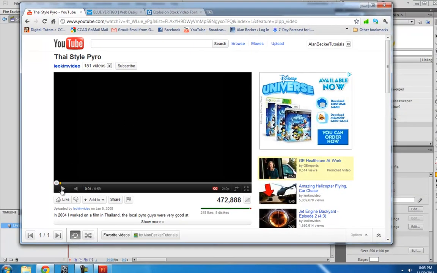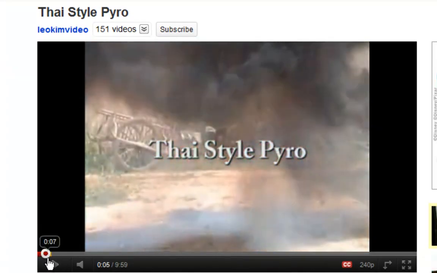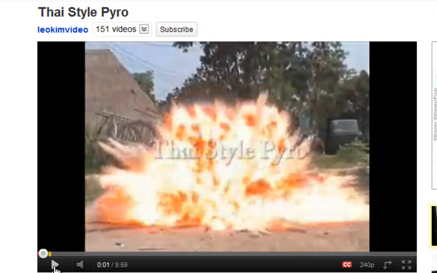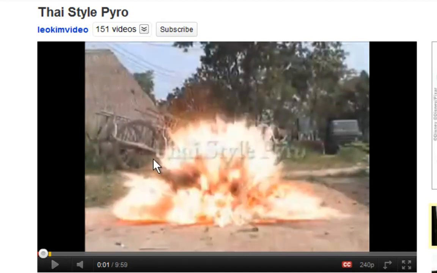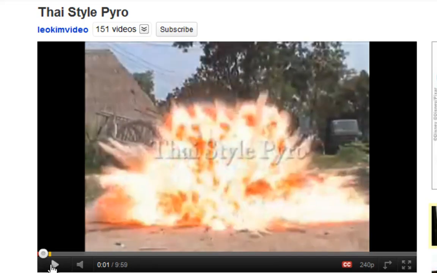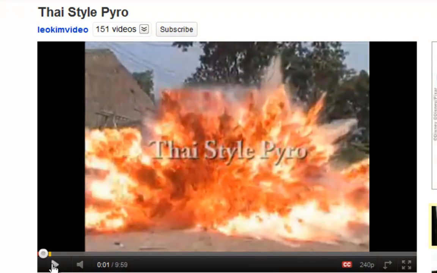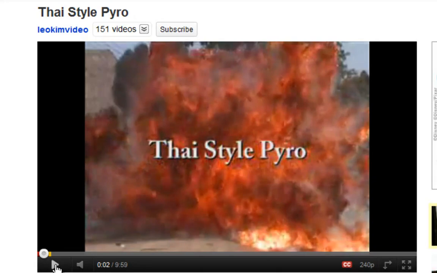I used a YouTube video, this one in particular, and if you click through it, pause it and play it, it starts out as a really bright blob and then quickly becomes a big spiky white blob, and then it becomes really big with some rounded edges, and then it gets darker, more and more orange, and then darker and darker brownish, reddish, and then it gradually turns into smoke with red in the middle.